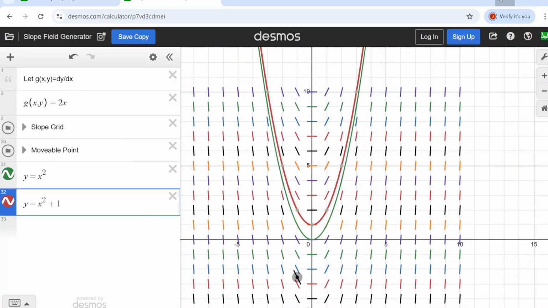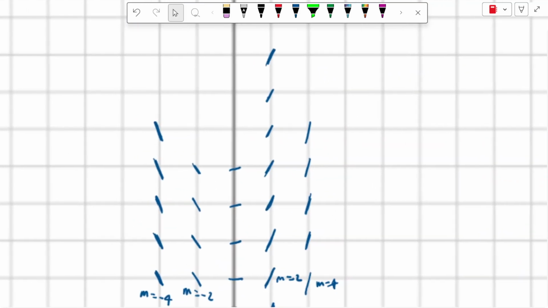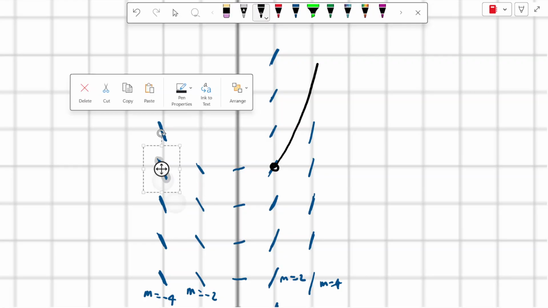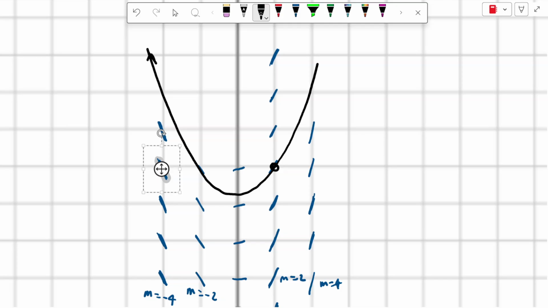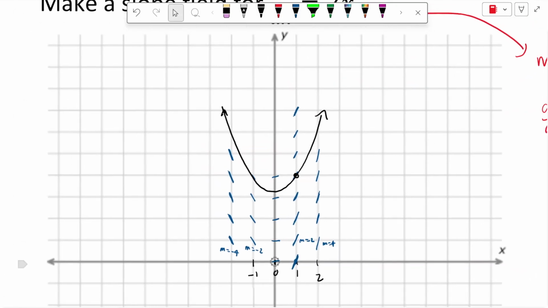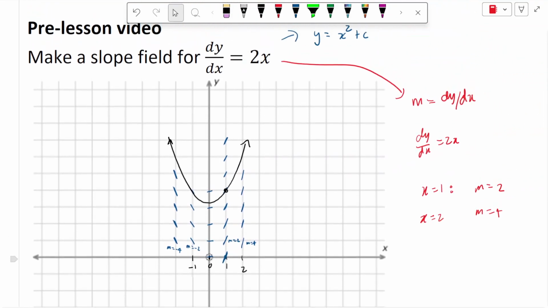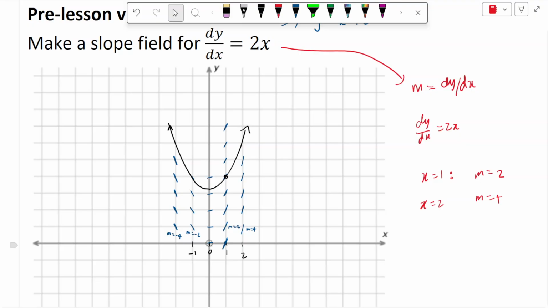So depending exactly where you are, you can pick pretty much any point on your slope field you want, and you can draw a solution curve coming off that point just by following the slope lines. It can be a little bit tricky to get that right, but something like that would be one possible solution. It's almost like connect the dots, but you're connecting the slopes and matching the slopes at each point.